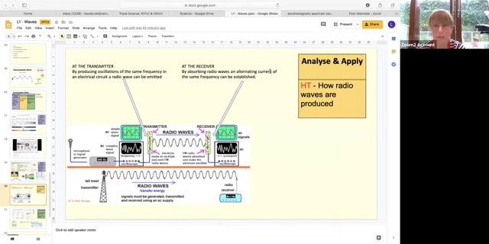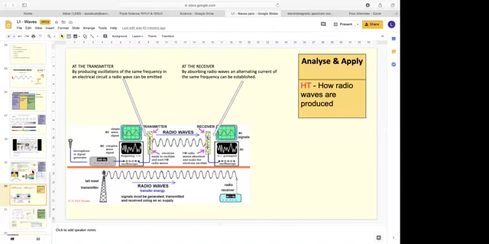So very deliberate language. Alternating current, same frequency as the radio wave, is sufficient for any question that would come up on that. And as I say, it's a small part, between 2 and 4 marks. It was in one year, but I don't think it was in another year of the new exam. That's all the questions.